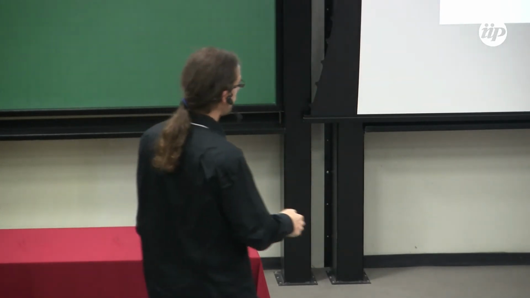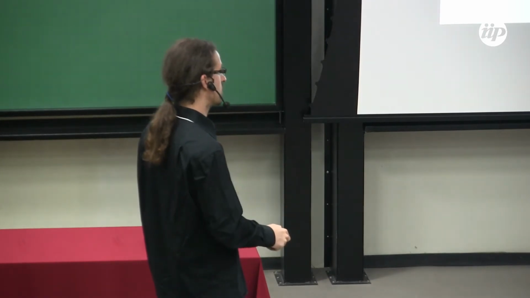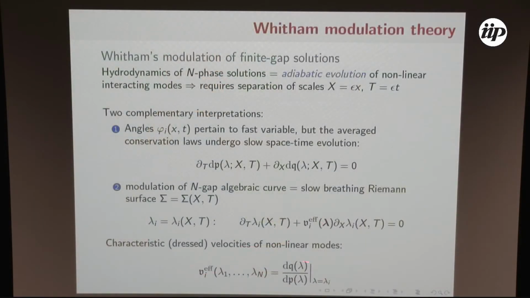So basically, what you do, you take the branch points of this Riemann surface and you start to slowly move them. What you find is the equation of motion for the branch points, which is characterized by a characteristic velocity v effective. And how you determine these velocities, it's again, you take these distinguished differentials, the quasi-energy over the quasi-momentum, and you evaluate it at the branch point. And it will give you the characteristic velocities for a modulated solution. So this is the finite gap setting. Again, we are interested in the thermodynamic limit. We want to lift this to the thermodynamic setting.